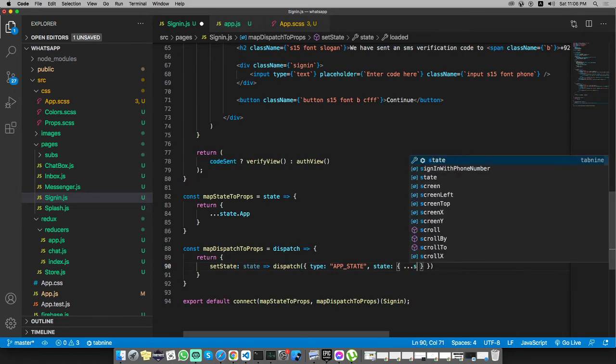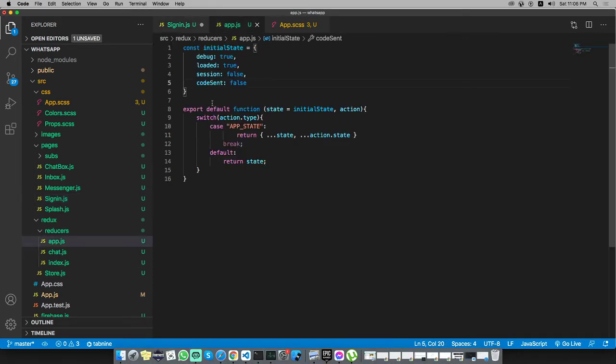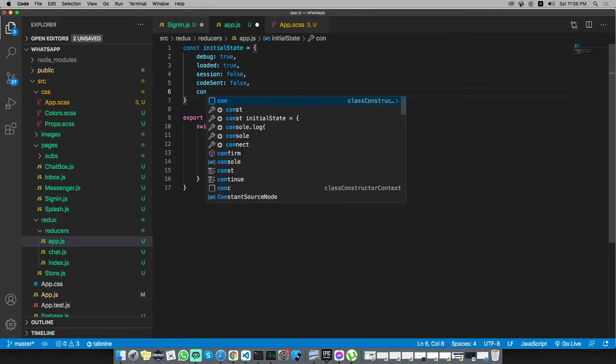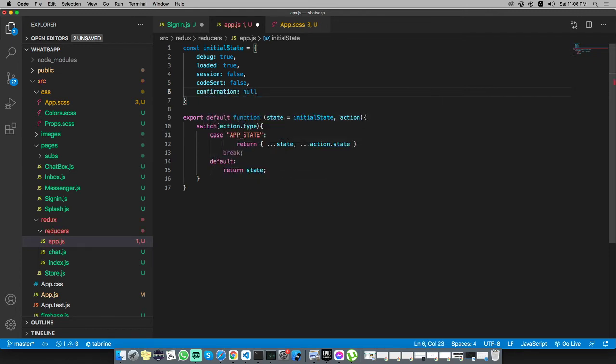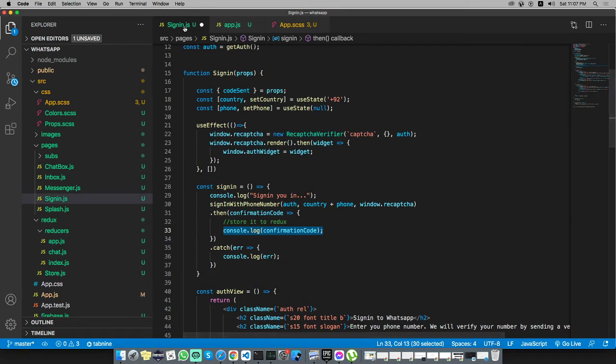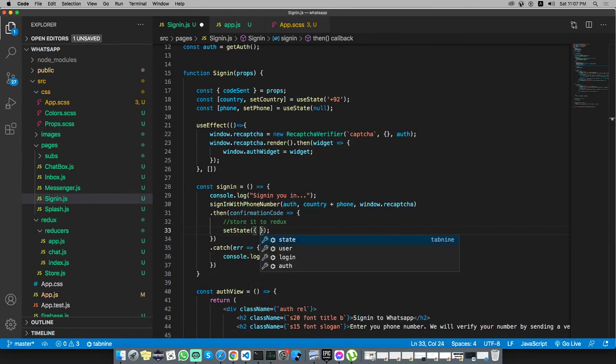Let's add state, and maybe we should keep the confirmation to null, and let's set that confirmation setState and codeSent true.